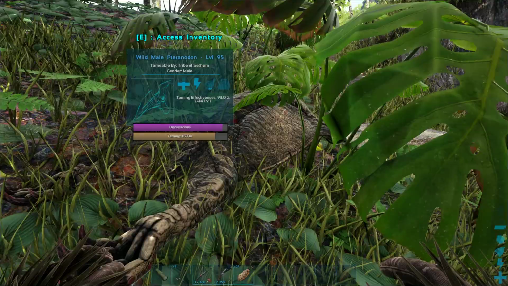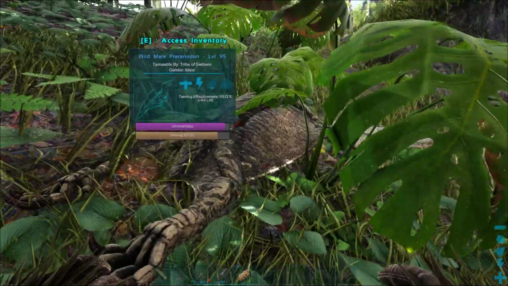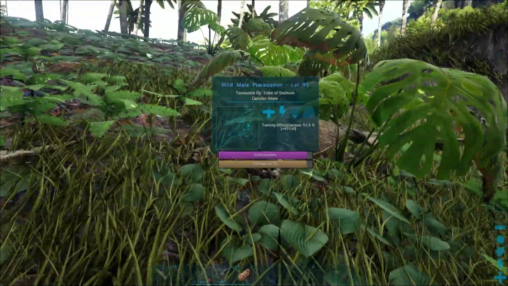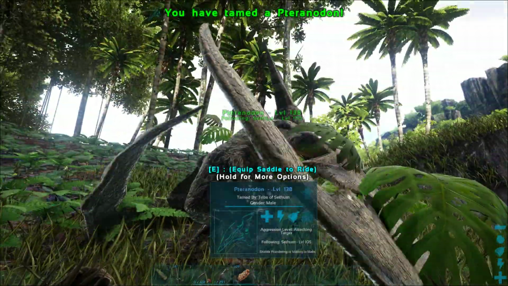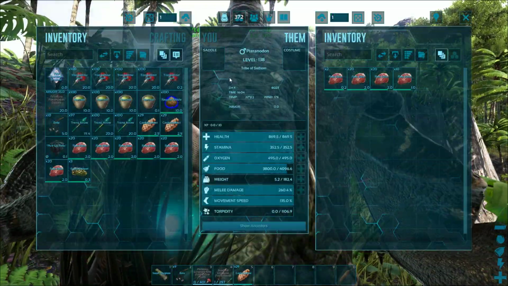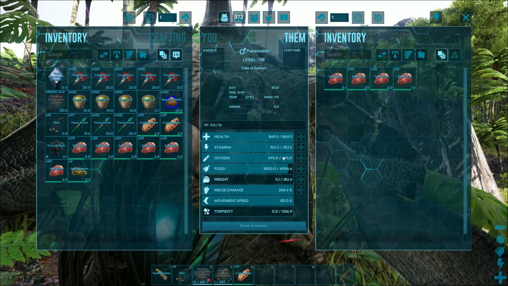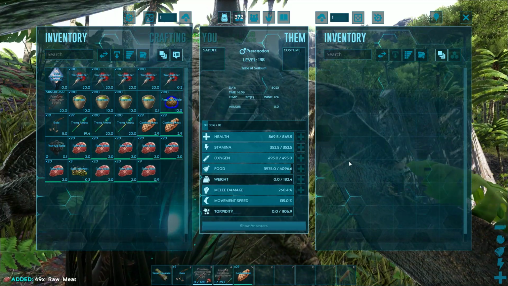Also, palisade walls in the game are called spiked walls. I probably suggest going for the wooden spiked walls because they are cheaper to make, and Pteranodons are just your first flyers that you'll get in the game. They're not very powerful, they're just to help you get around. There are far better flyers that you want to go for.